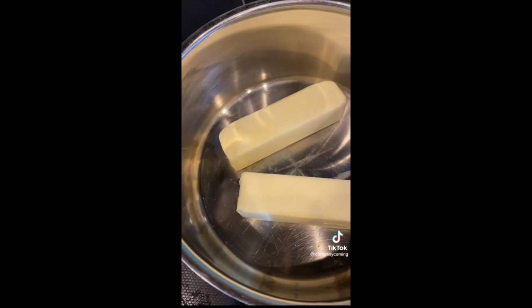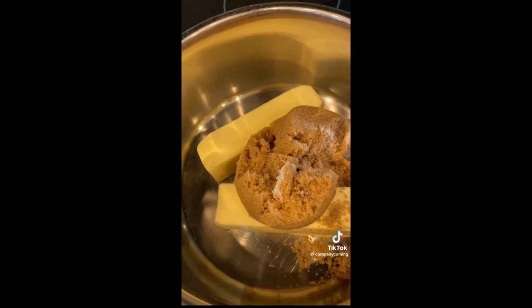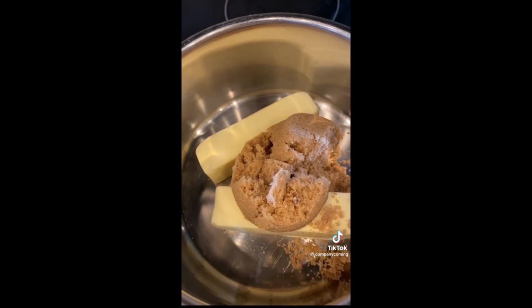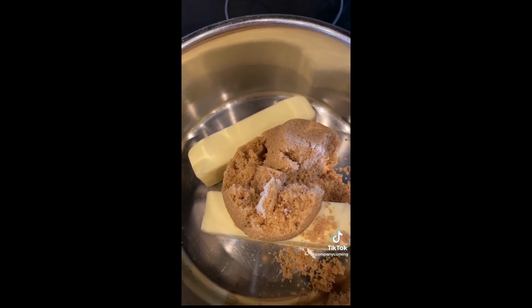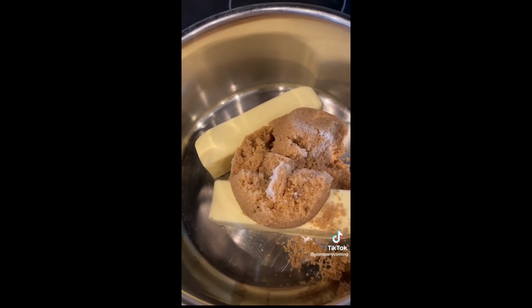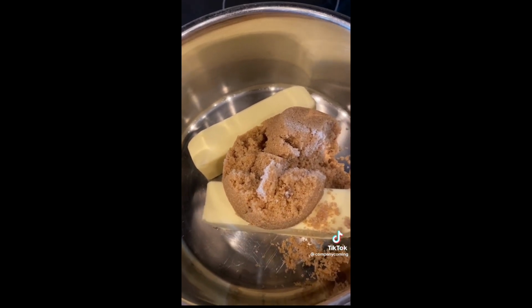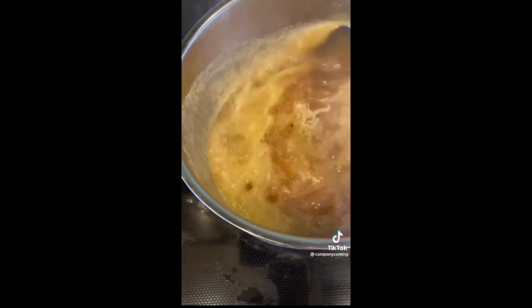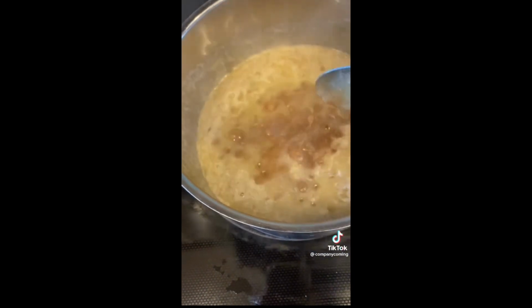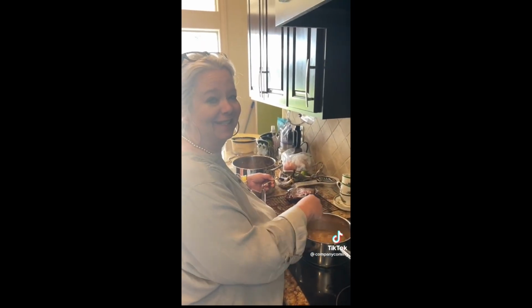And we're gonna put 2 sticks of butter in a small saucepan with 1 cup of brown sugar. And I'm gonna turn that on about medium high, and we're just gonna kind of stir it up until it comes to a boil. And when it comes to a boil, we're just gonna cook it 2 more minutes and then take it off the heat. Okay, so it's come to a boil. I'm gonna set my timer for 2 minutes and let it boil for 2 minutes. And for those 2 minutes, I forgot to say, you wanna stir it constantly.